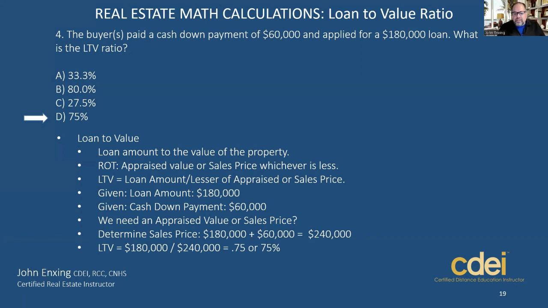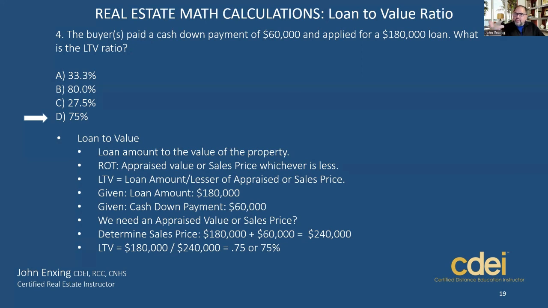I mean, why didn't the test writers put in the home was priced at 240,000 and applied for a $180,000 loan? Then all you'd have to do is divide 180 by 240. That's too easy. I'm telling you, these test writers, it's not 1 + 1 is 2. You know, there's some objective questions you're going to get, but you got to think about these things. And there's additional calculations in these problems that you need to do to get this correct answer. Okay. It's very important that you understand this concept when it comes to these calculations.